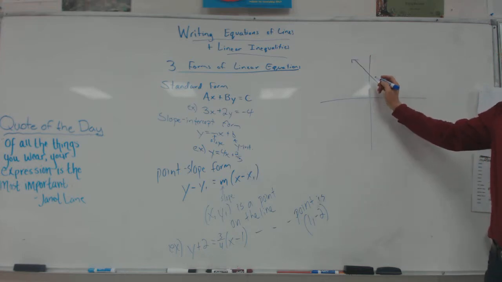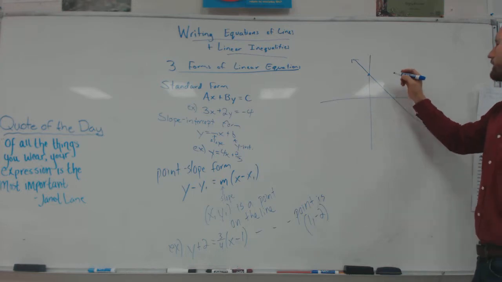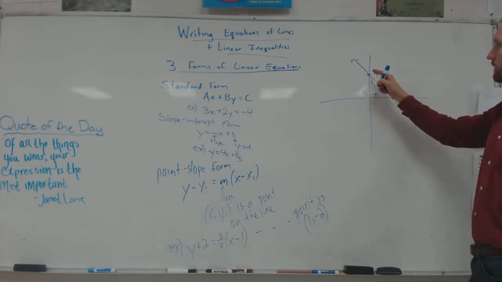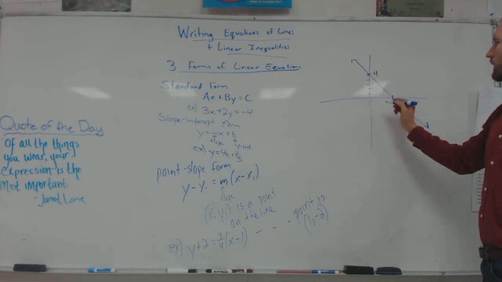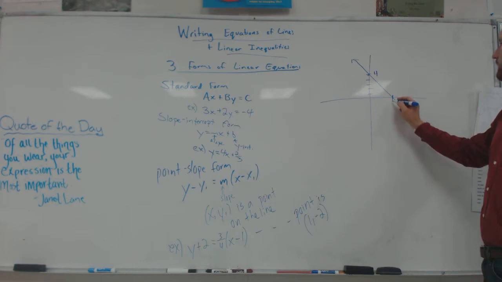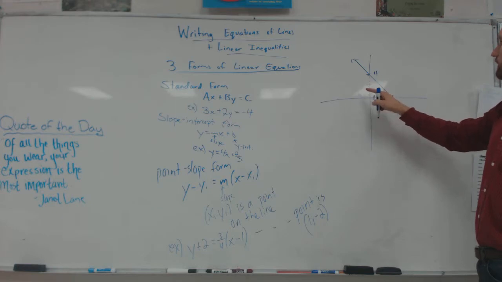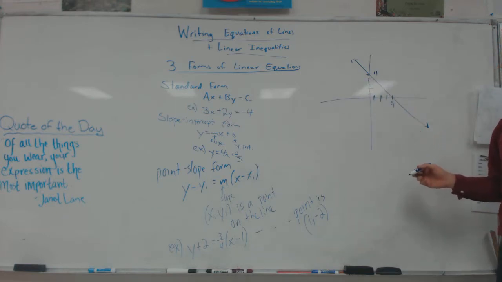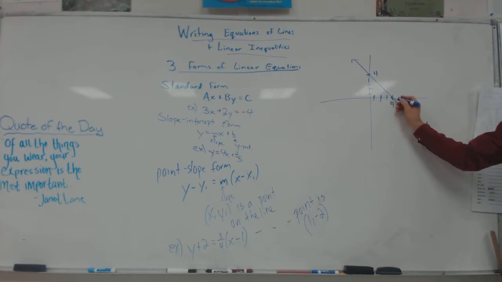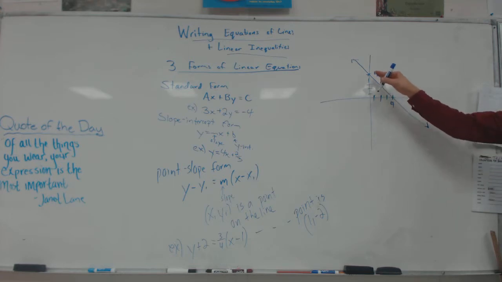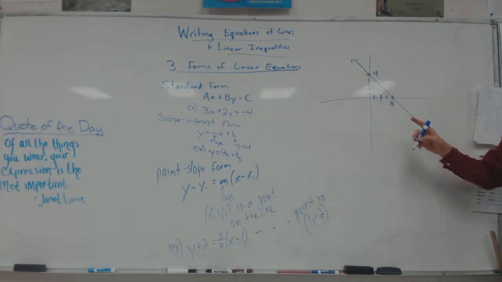So let me actually give you some points. Let's say this would be 4, so y is 4 at the intercept. And let's say x is also 4. Okay, did one too many points, because there would be 1 point for x and 1 point for y. And so what would our standard form look like for this line, if we have a y-intercept and an x-intercept of 4? Oh no, you could have a bunch of points. You could. There's so many different.